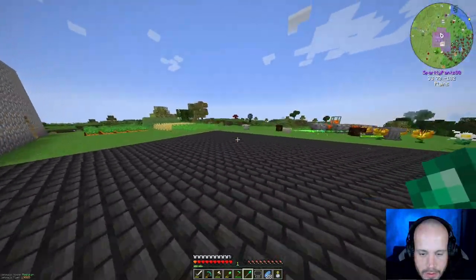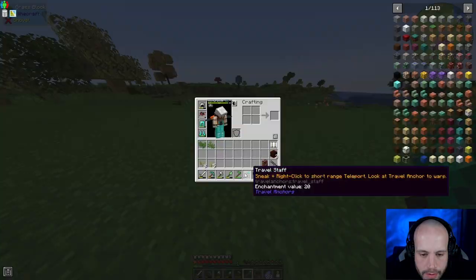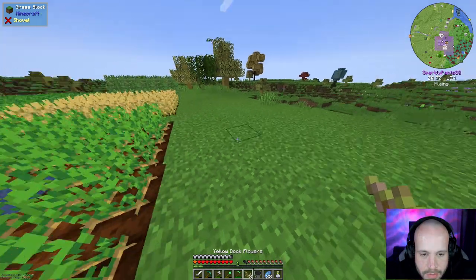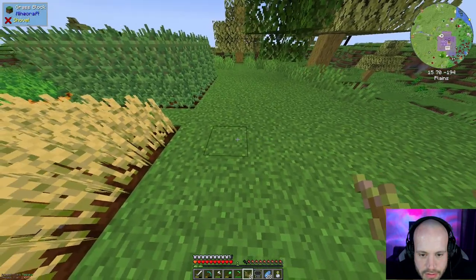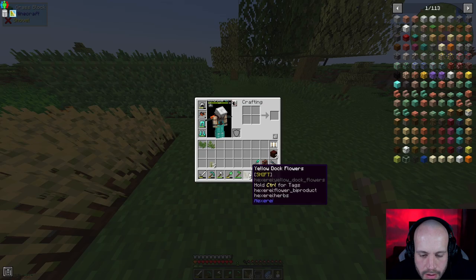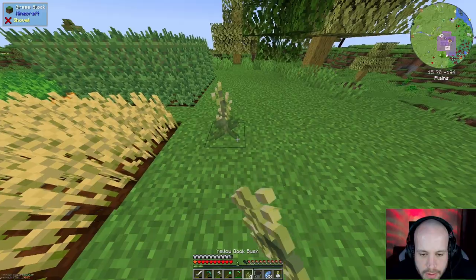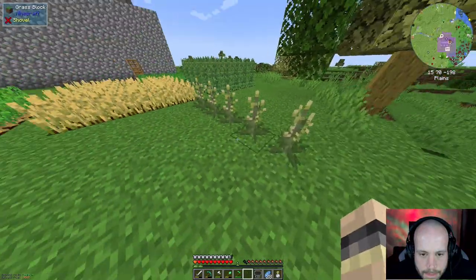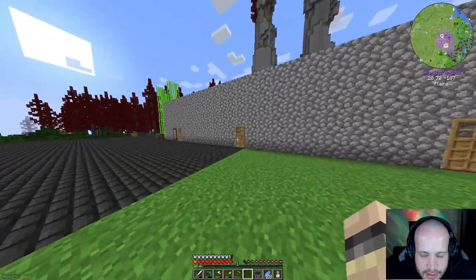All right, now I know I put my other plants, I dug them up, but I'm going to put them back, I think. What I'm going to do is just... Oh, there we go. So they're the dock bushes. Okay, that's what we needed.